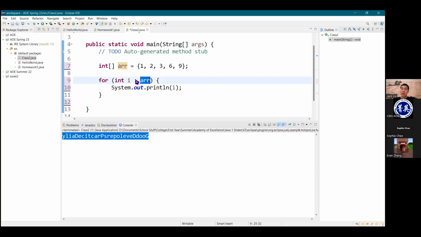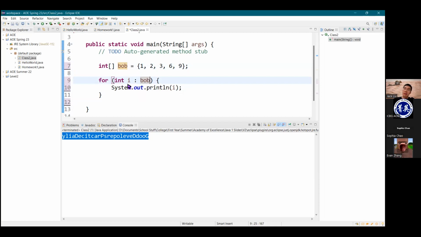So the right side of the colon is the array that we're looping through. So here I called it ARR, but we could have called it anything else. So if the array was called X, then we'd put X here. If our array was called Bob, we would put Bob here. And so the right side of the colon is the array that we're looping through.